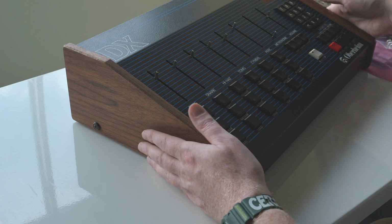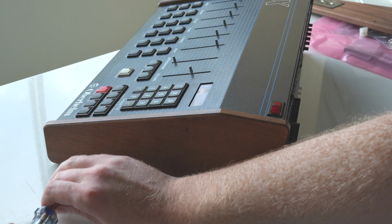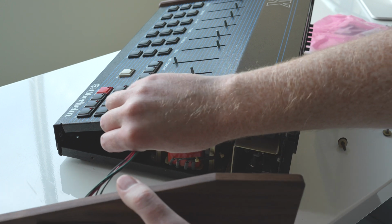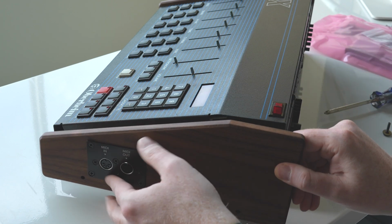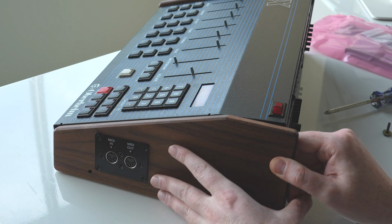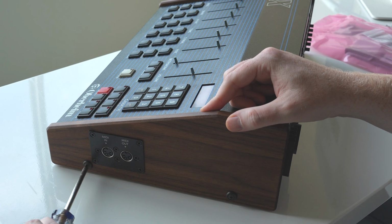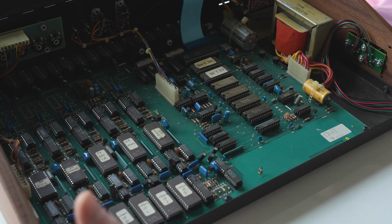Now we'll swap to the other side. Same deal, unscrew the panel. Wipe off any crud if there is any. I'm going to install this, but I'm going to leave the cables just kind of loose on the inside because we'll be able to address that when we open it up. And there we go. Okay, so now we've got the DX opened again.